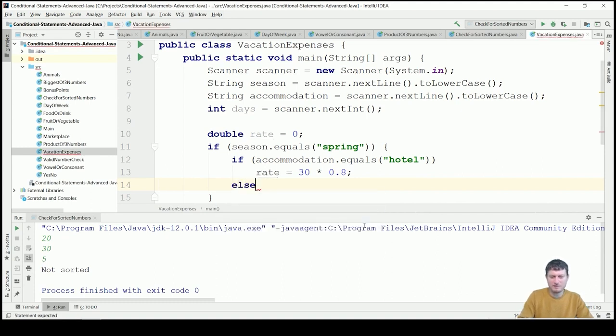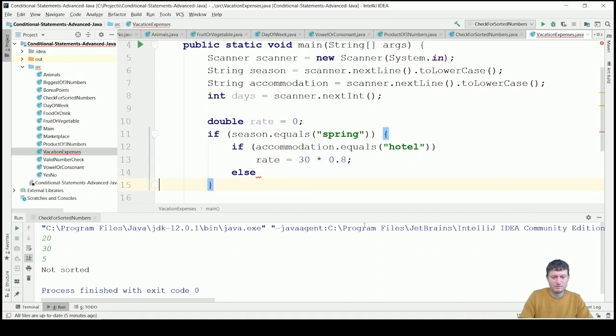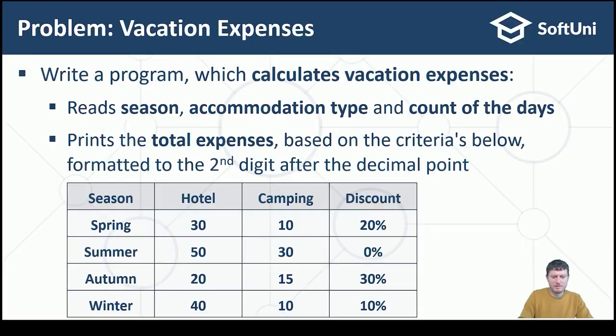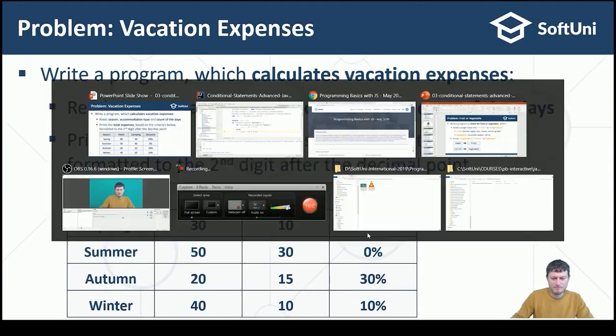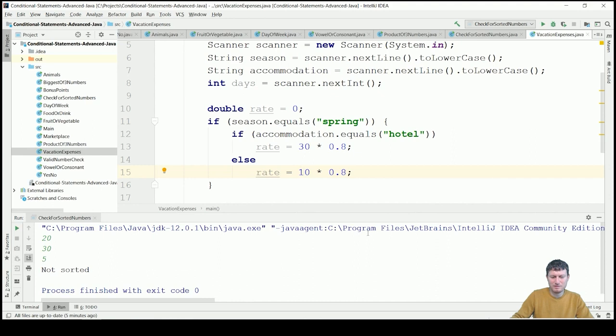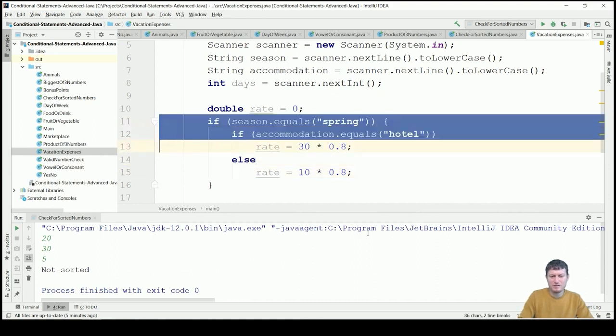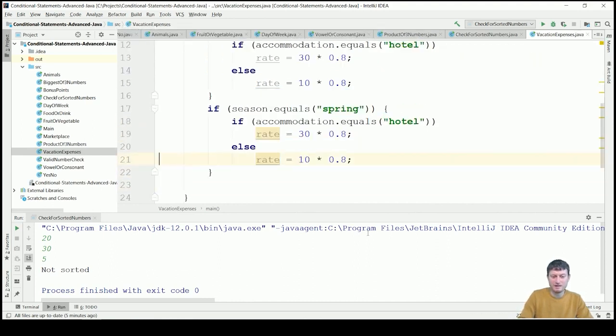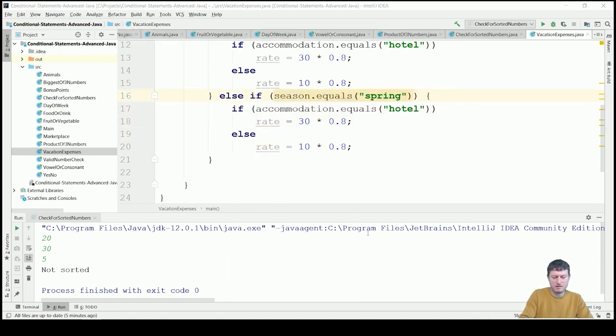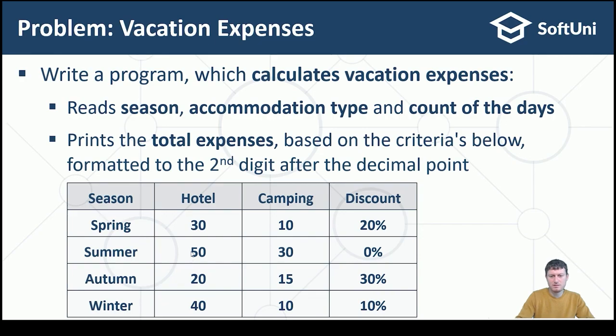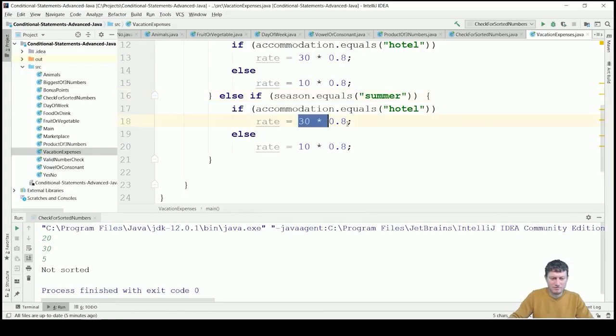Otherwise, if it is camping, the rate will be 10 with the discount. This is for spring. In the same manner, we can handle with else if summer. Okay. In the summer, hotel 50, 30 without discount.